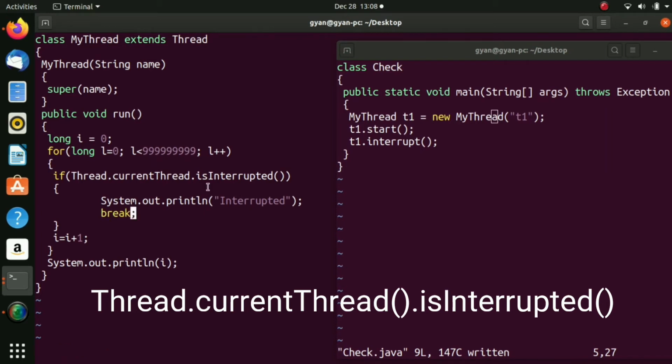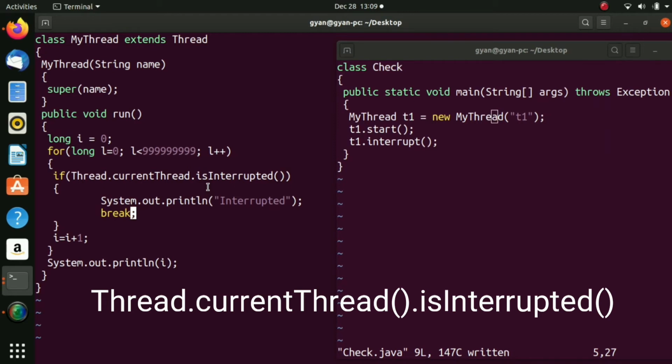What happens here is, whenever a thread gets an interruption, the thread actually does not stop its execution. Rather the thread just updates a status flag that the thread has been interrupted. If the status flag is set to interrupted, then it is at the discretion of the thread whether it wants to be stopped or not.